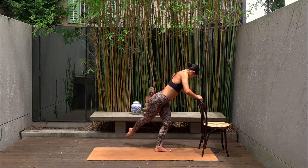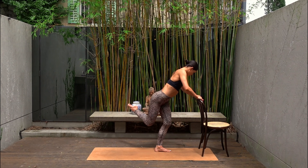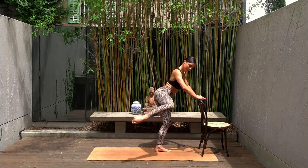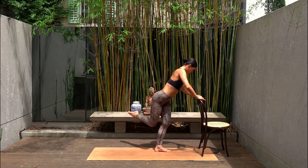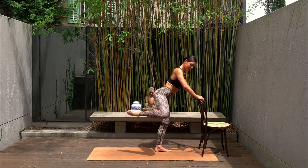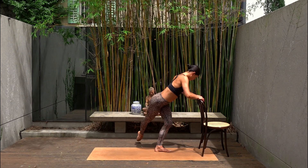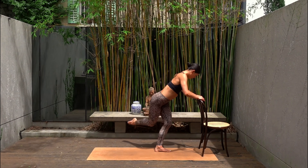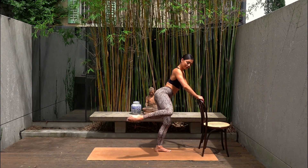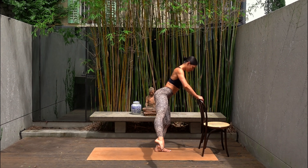Let's cross the right foot behind the left now and kick the leg back to the side. So we cross behind and kick — just eight more. Maybe try to kick that leg a little bit higher each time you kick the leg out to the side. Really testing the strength of our glutes here. Last one — hold your leg extended. Lift it up for ten and nine.